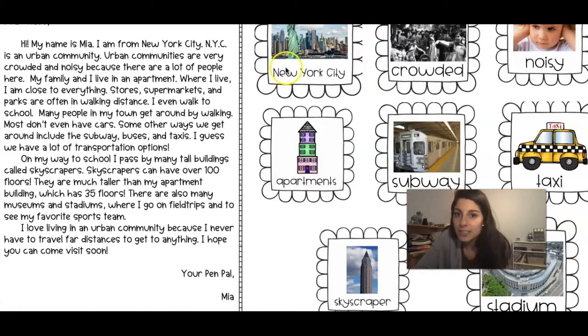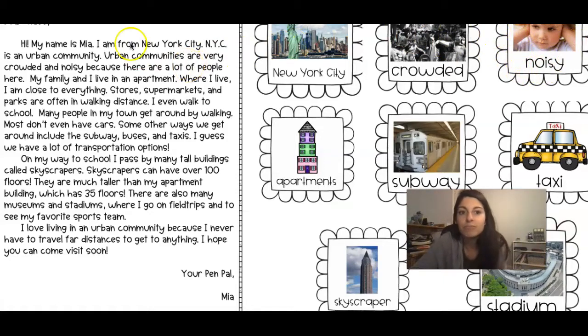If you notice here on the side, I have a picture of New York City because that's where she's from, New York City. You can see that it's crowded. That means there's a lot of people. You can see how close they are to each other and how even how close the buildings are. And you can see this girl going like, oh my goodness, because it is crowded or it is noisy, right?